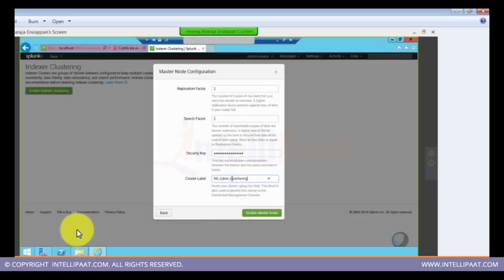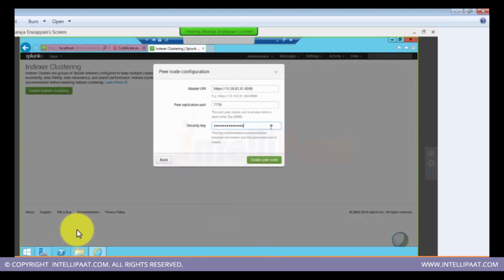And once you have set it up and you restart Splunk, you will have to define the master node as well. The master node is something that defines who is going to dictate all this. Who is going to tell you if one of the indexers is down? Who is going to tell you, okay, boss, this indexer is down, so start the C indexer with all the replication and the searchable data? So the master does that.